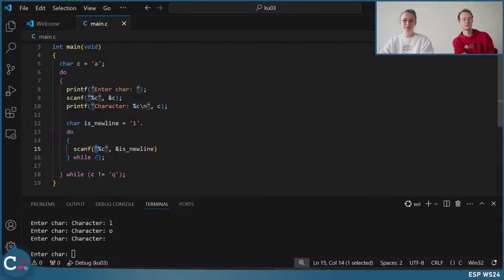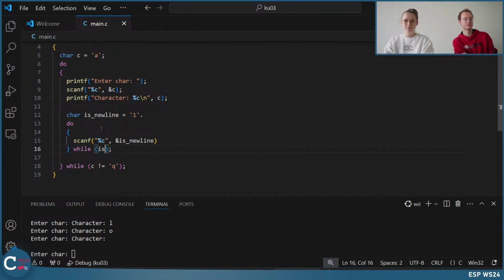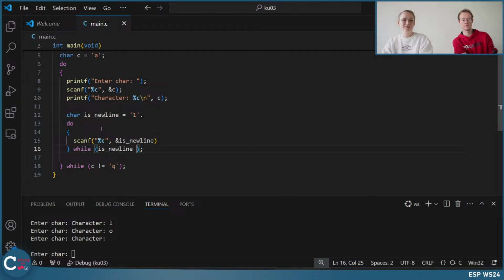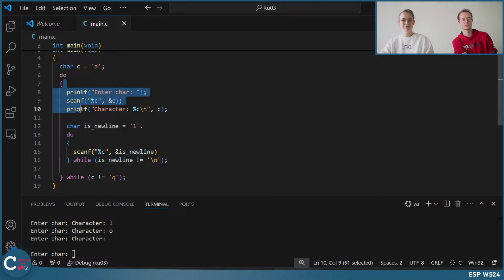So we read one character, and we do nothing with this character except checking if it's not the new line character. So what we're doing here is reading one character and checking if it's the new line. If it's a new line, we know the input buffer is empty because that's what the user entered, and then we start with this whole loop again. But if this is not the new line, the user inputted multiple characters, and we want to clear all of those until we reach the new line and then start again.